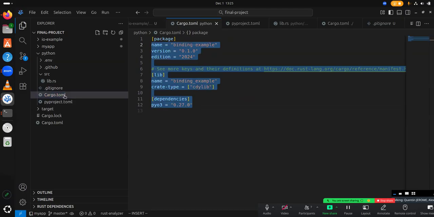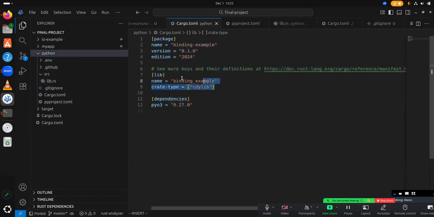On the cargo.toml in the Python directory, does it look like this? I have a package, but I don't have the lib. I have a package and dependencies, but maybe you have this missing lib? No, I don't have this. Because you didn't do the Maturin init. You did cargo new or something like this? No, I've done Maturin init.